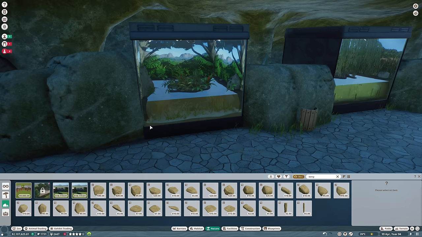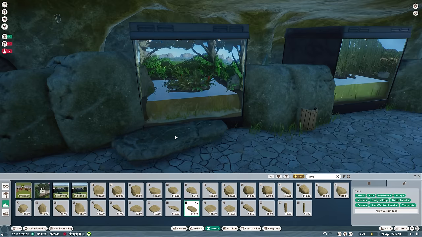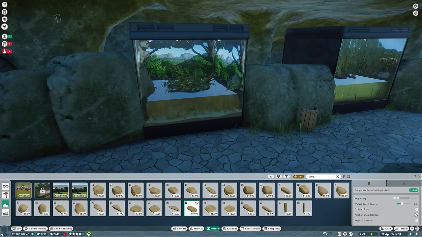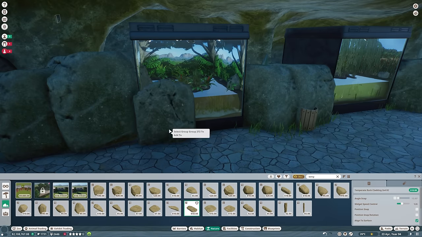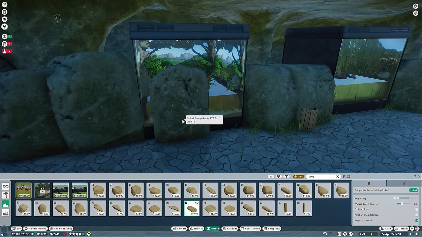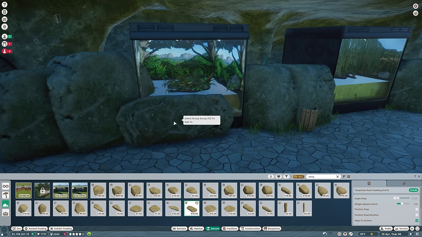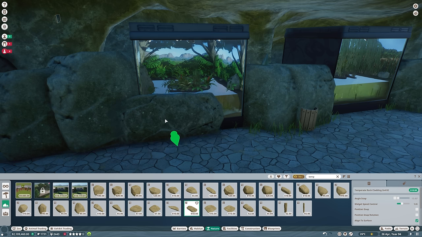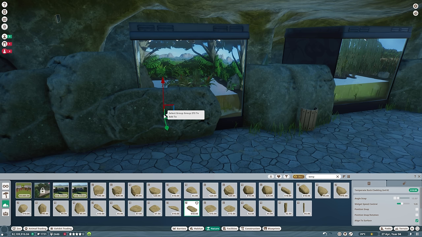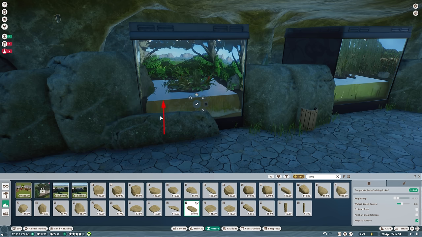So we want a few little rock faces, and the ones that we can use for that are the cladding. So things like this 2x4, if we come into here and we say align to surface, will really nicely snap onto the surface for us. And then we can just hold Z to rotate it round. You might want to hold shift to move it backwards and forwards how you like, or you could press X from this point to position it a little bit more closely and a little bit more finely.